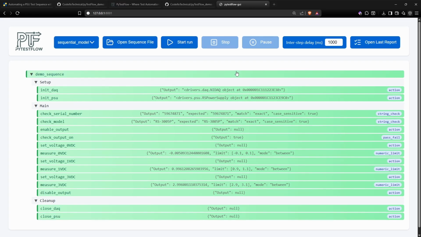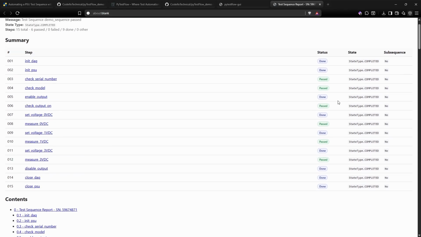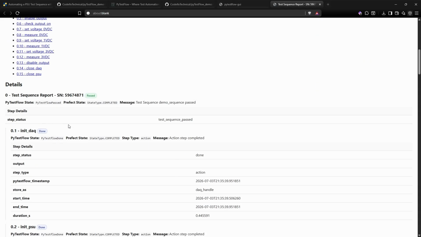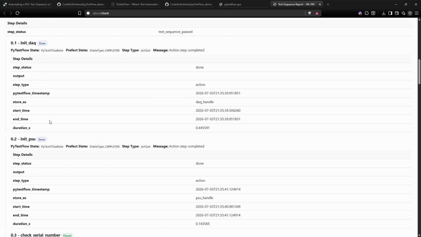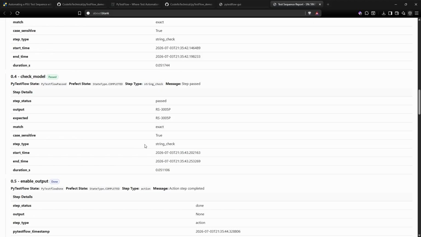Yeah, super. That's it. And then that generates a report. And we can see that for these guys, these are just actions. So the action was completed, so they're done. And this is an actual test where there's an outcome that can be verified. And then we have a little bit more information on each of these steps and what's actually happening inside them.